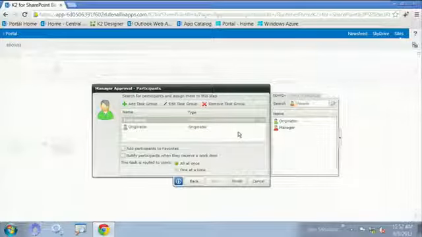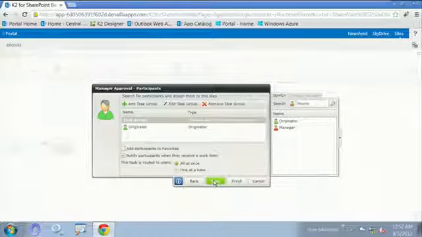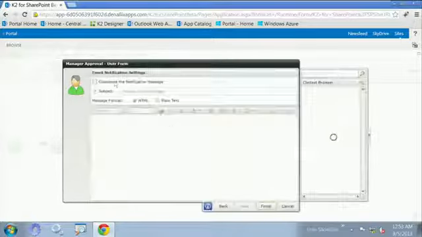You've seen a lot of workflow demos before. I'm also going to choose to notify the participant in a couple of different ways that there's a new task. So usually you would, on your app part in SharePoint, have a consolidated list of all your tasks. You can also get an email, or there are different channels you can configure. In this case, I'm going to want to send an email.